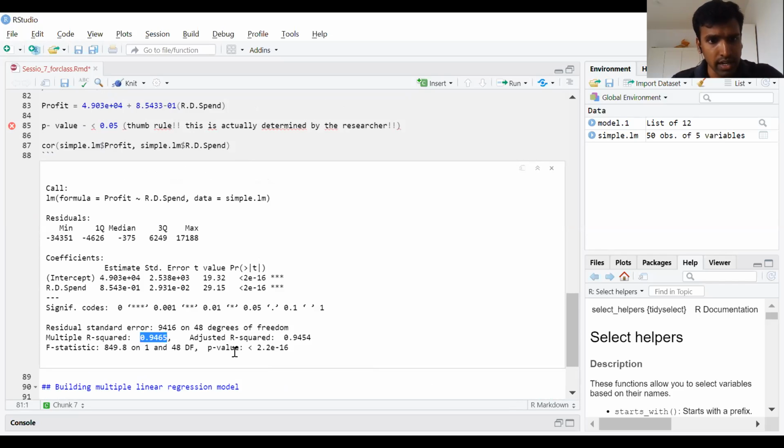And there is something called adjusted R square. The adjusted R square is the actual thing that you're supposed to look at when you're trying to interpret the model. Because the multiple R square is just the correlation between those two variables, but the adjusted R square is the approximation of this relationship to the population.